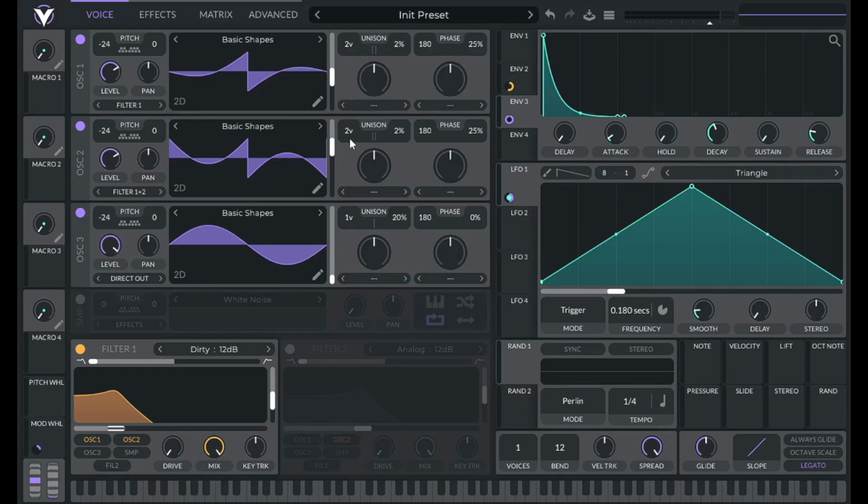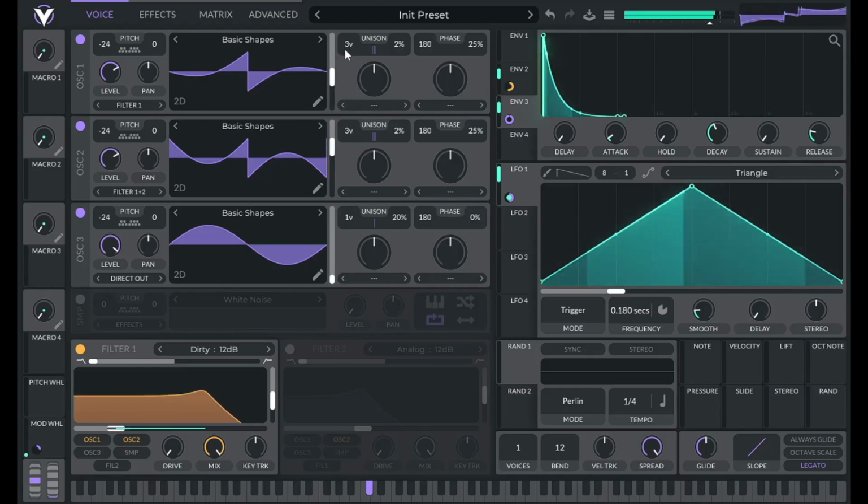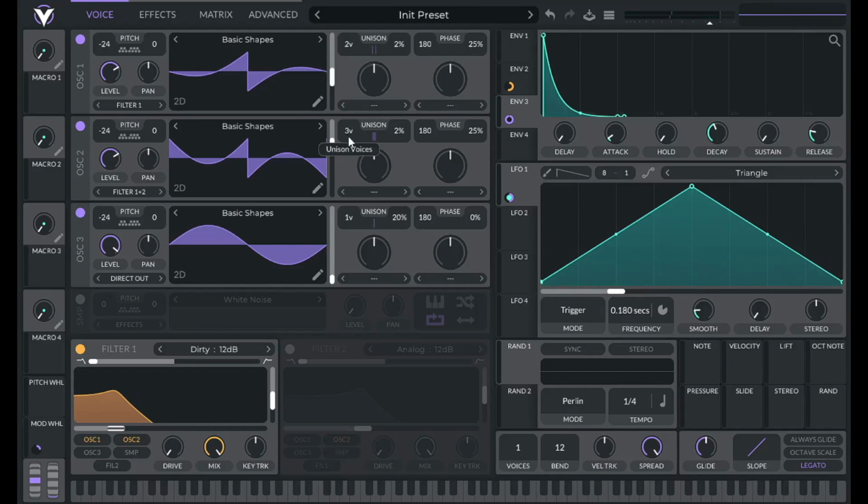Now, if you have two voices and you have some detune or something different between those voices, you're gonna have one signal in one channel and one signal in the other, which is maximum width. Now, if I were to add another voice, like three, now that third voice is in the middle. It's mono, so it's actually not as wide sounding. And that's not what I was hearing for this sound.